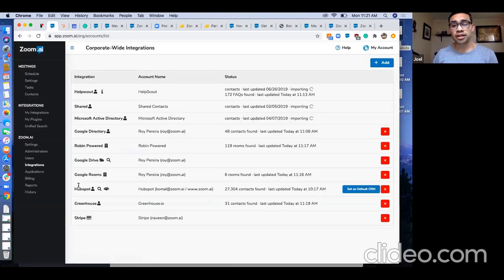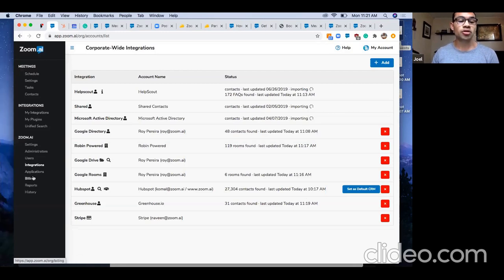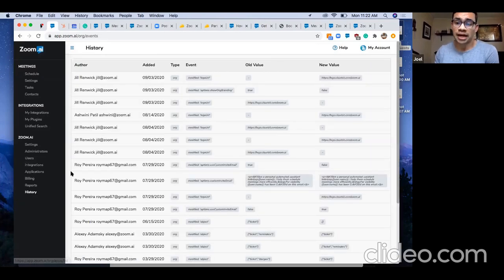We also have Teamwide Integrations. So let's say you have a sales team on the back end and you wanted to have your CRM live on the back end where any of your sales agents can access it. You will definitely want to bring it here to your Teamwide Integrations. Again, you do have your personal integrations, which is personal to your account, but you can have Teamwide. You can also have different reports. You can look at your billing and the history of different actions that have been taken on your account. So all that is available within our team plan particularly.